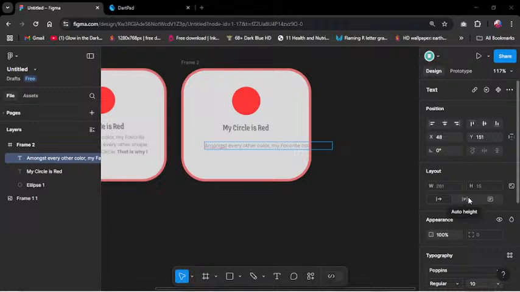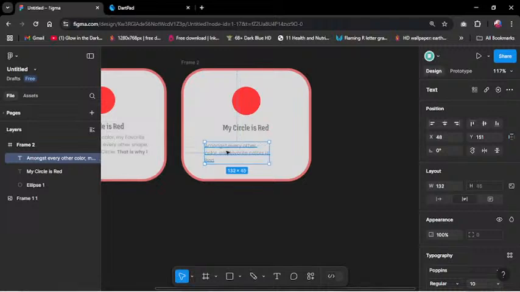Let me explain that so that you see. I select the auto height now. I set the width of the text item to be, let's say 200. Now it is at 200.